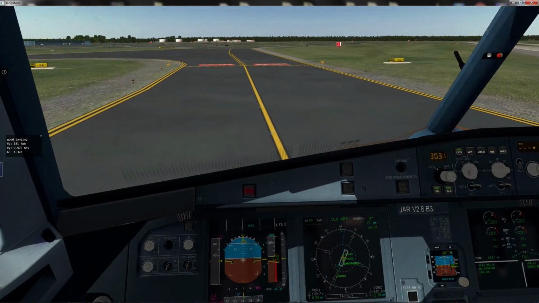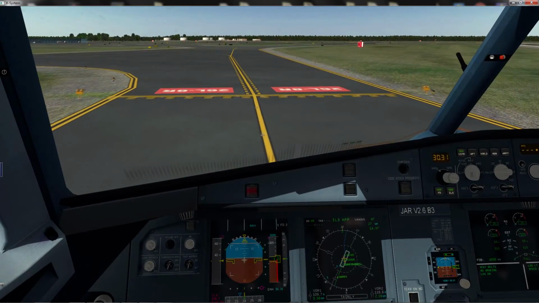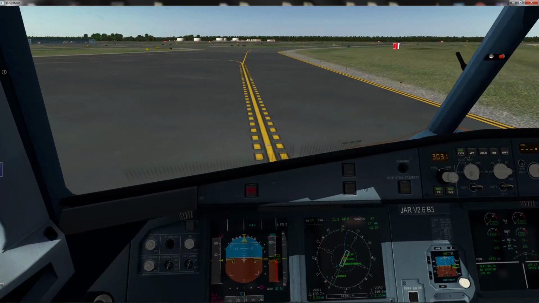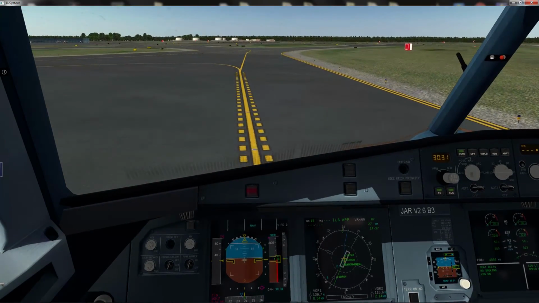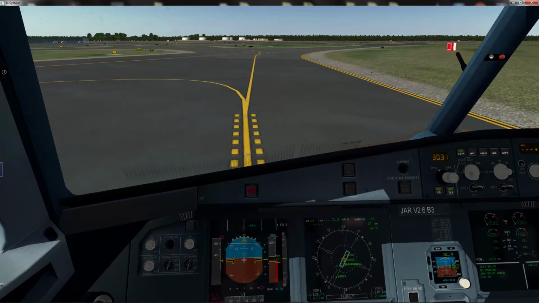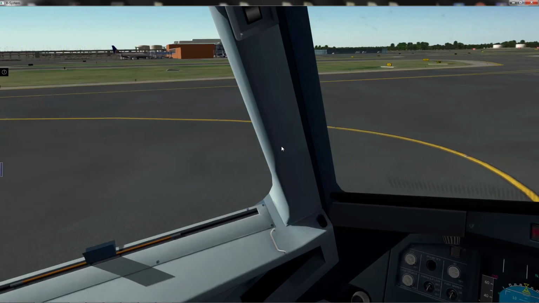November Hotel, left on to the terminal. Flaps up. Speed brakes up. Down, I'm sorry.